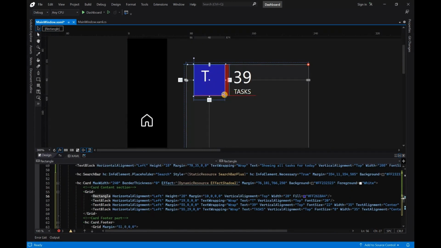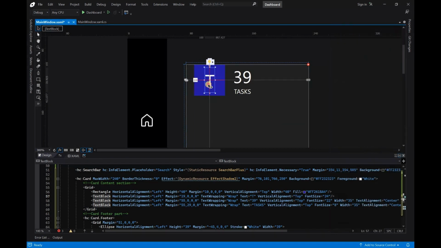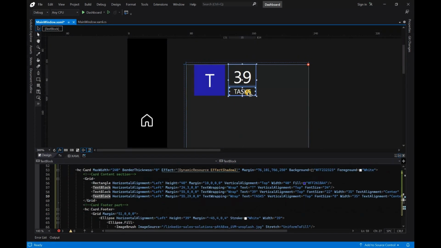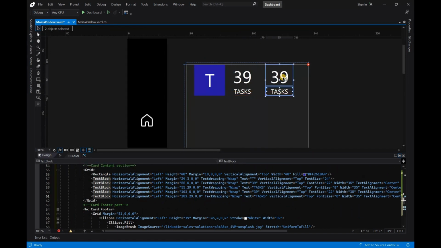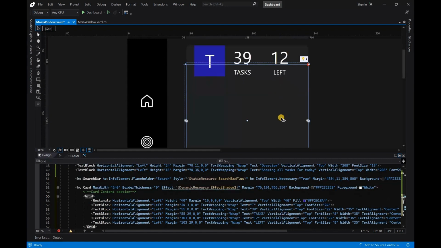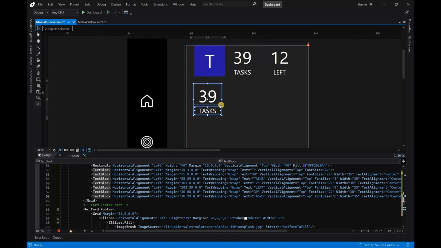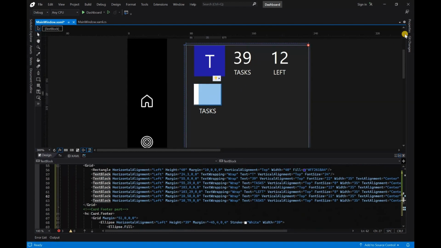So here are some stats. I have used a text block to represent that, and I have hard coded the values, but yes, you can update it in real time from the database or any other data source. So that is that, and then there is some description about this tile or this card.